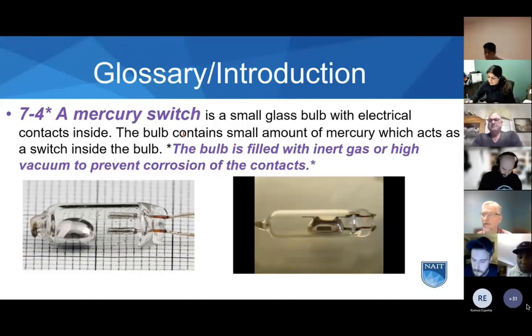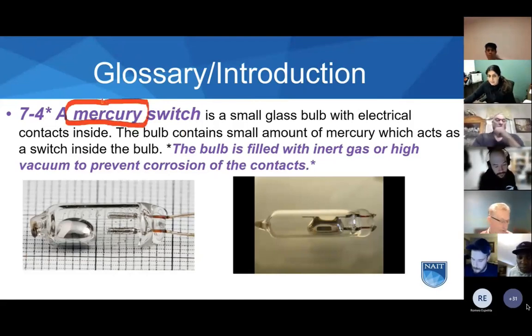Okay. A mercury switch. These are common devices in controls and especially level controls. As I say that, they're actually being phased out because of problems with this stuff. This is not something you want to have in the environment or in your garbage bin or in your torn down old plant. So we're getting away from mercury, but we're going to learn all about them. On a boiler, there's probably 10 or 15 of these devices normally.